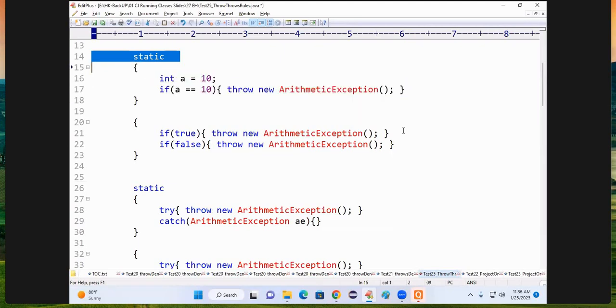Why doesn't the static block have a name? To prevent the programmer from calling it. If a name is there, the programmer will call it. How many times must a static block execute? One time. At what time? Class loading. Who is loading the class? The class loader, JVM by class loader.